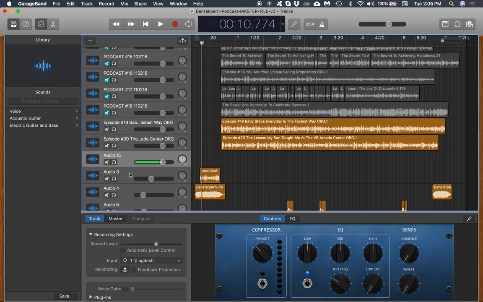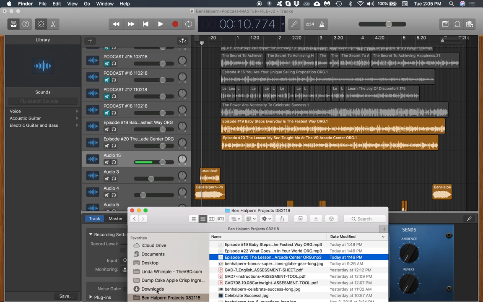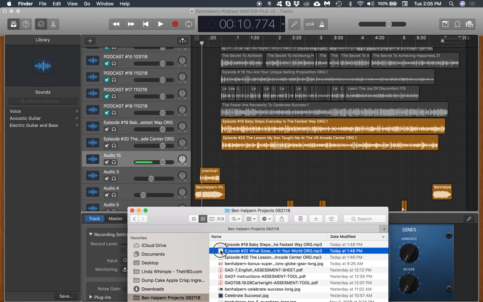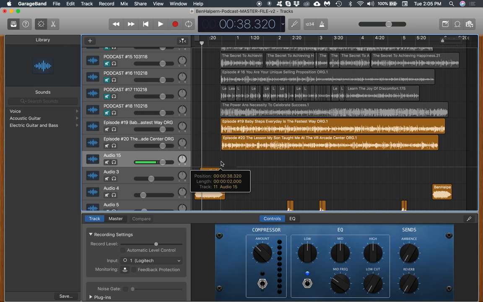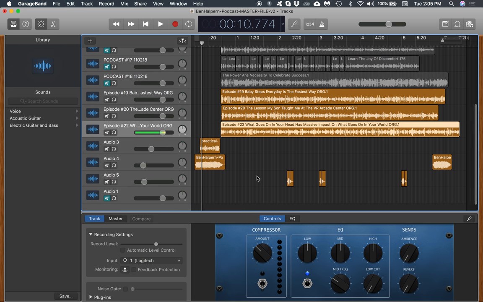My actual process is, once I've gotten the MP3 onto my system from my downloads folder, all I need to do is, I've already looked, I've gotten 20. This is episode 22 because there's a special 21 coming that I don't have yet. And you can see that it automatically changed the title to match the title that was here. And that's it. Super simple. Click and drag.